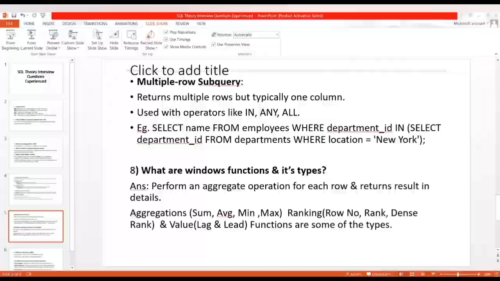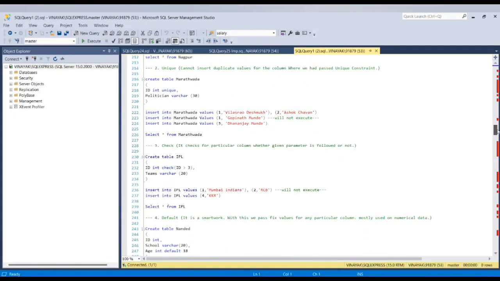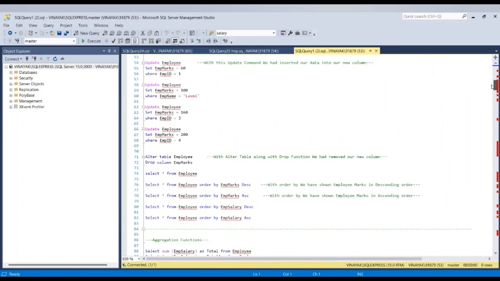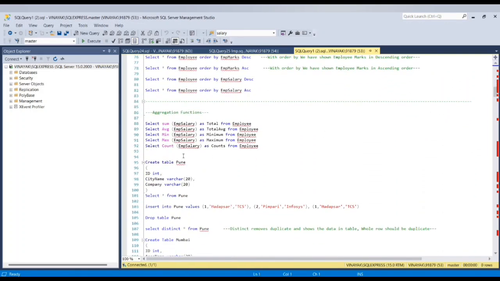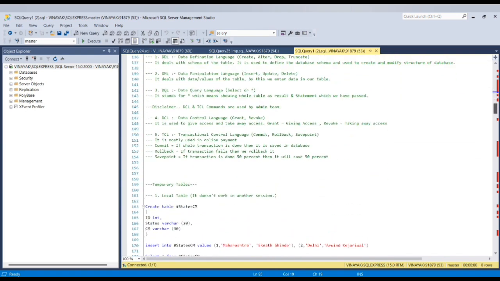Let me show you this practically once again. See this aggregation function: sum, min, max. Select sum of employee salary as total from employee, then min, max, count, everything. And then for ranking I will show you again.